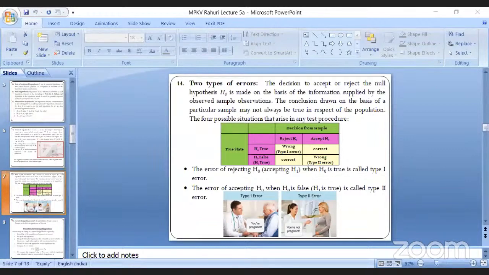And how will we remember that this is type 2 error? Because there are two C's here. The opposite of this is type 1 error. Rejecting the null hypothesis when it is true is type 1 error. So you have understood now. I think with this question no one will make a mistake. Is this clue clear to you people? Yes, sir. Okay, fine.